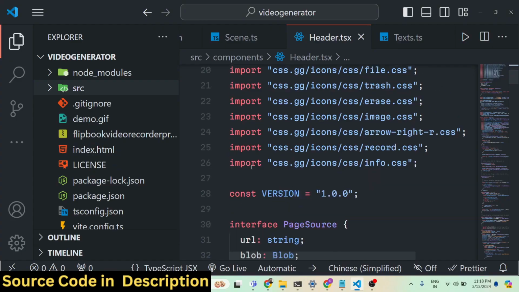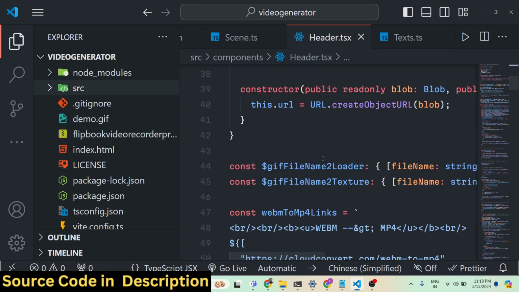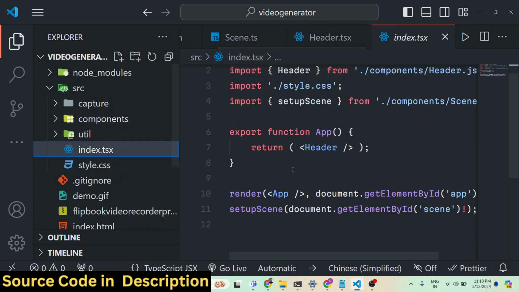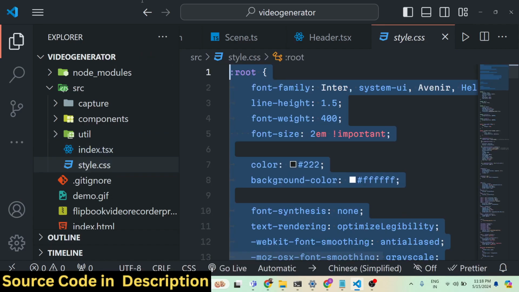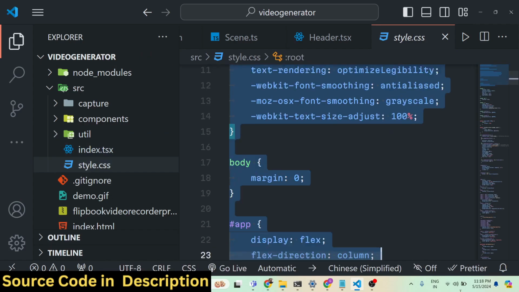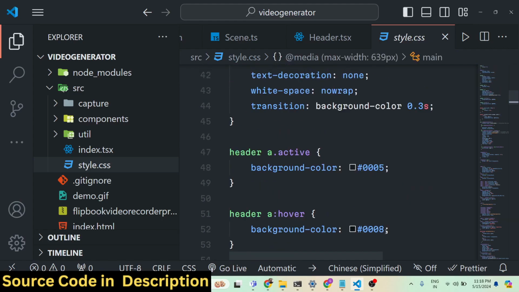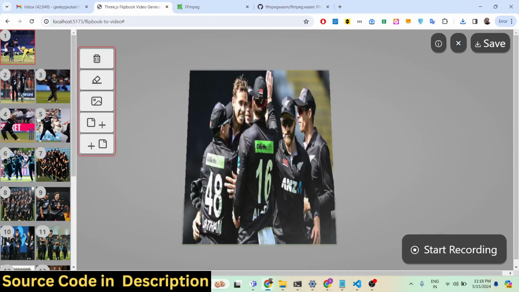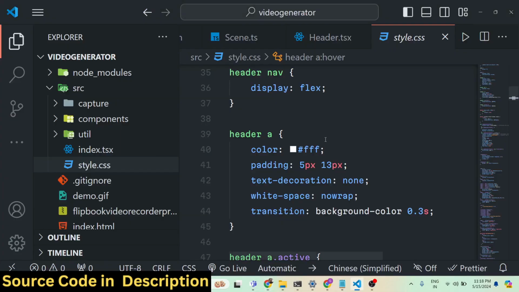And coming back to the code right here, it is coded right here. All these things are customizable. You will see that it's TypeScript, which is a superset of JavaScript. The CSS, you will also control it. All the source code will be given. You can change the background color as well. Let's suppose you don't need this gray background color that you see right here, you can change it to any background color that you want.